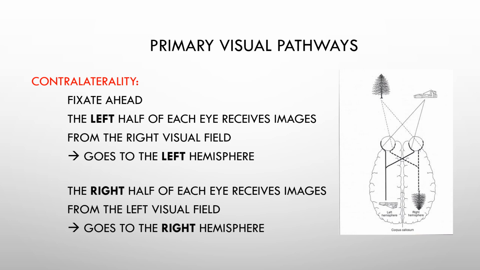And just so I do it in the other direction as well. When we're looking straight ahead, what's in the left visual field is hitting the right half of each retina. And so the right half of the right retina is going to go back ipsilateral. That's the part that's closest to the ears or the temples. And then the right part of the left retina, closest to the nose, is going to have to cross over to the contralateral side. That information is going to get sorted together, in this miracle of embryological development, in the lateral geniculate nucleus, and then we pass that back along.